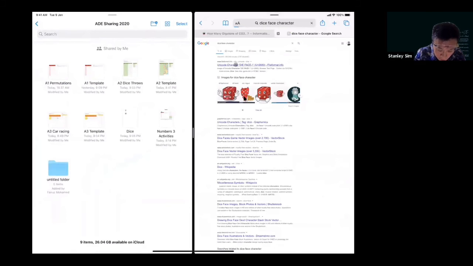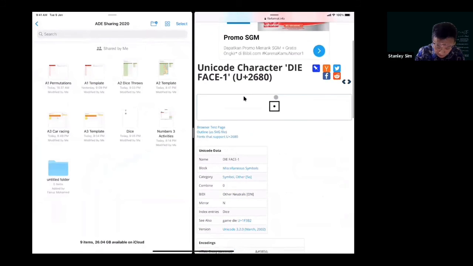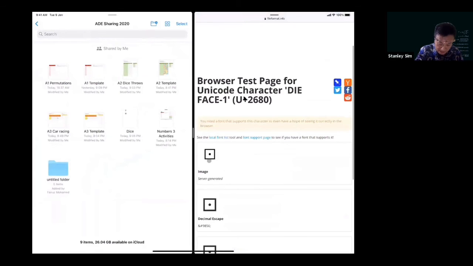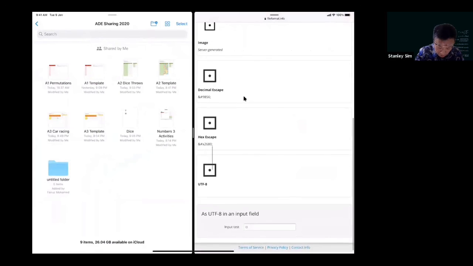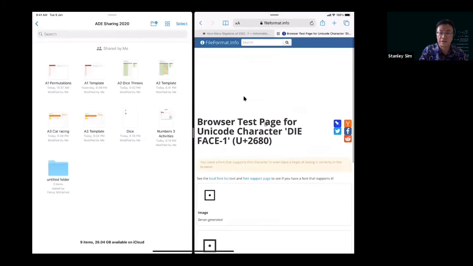Unicode character, so I have this, I can copy this. All these are characters. This is an image, of course you don't use the image. You use the character, UTF-8. Copy this, then you can paste it into your Numbers cells. Then you can look for the other values, like face 2, then faces 3, 4, 5, 6. So in fact, I got this from here.